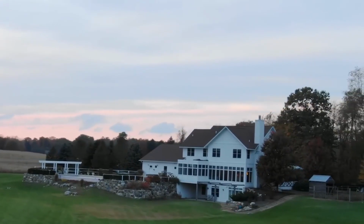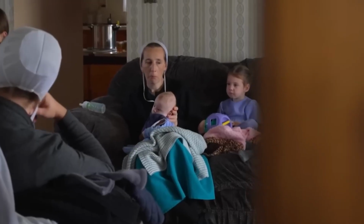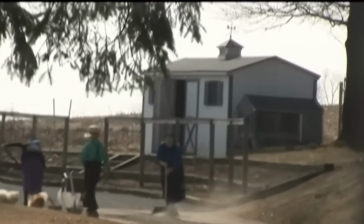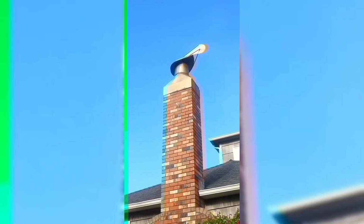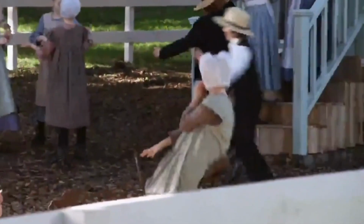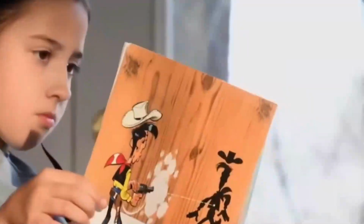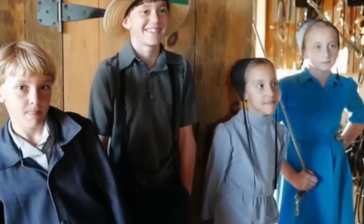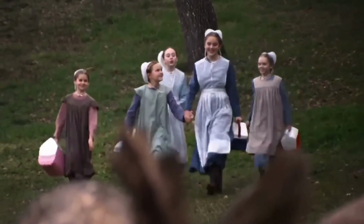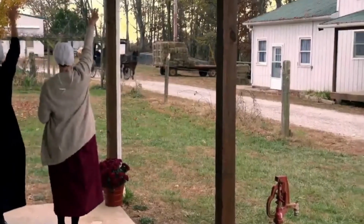In a world rushing toward faster, louder, and more electric, the Amish quietly remind us that staying cool doesn't have to mean plugging in. From shaded garden paths to barefoot brick patios, from wind-trapped chimneys to buckets of spring water by the door, every one of these 50 tricks is built on wisdom passed down, not wired in. They don't just survive the summer, they live it with grace, with grit, and with a kind of calm the modern world forgot. These methods aren't just about keeping cool, they're about staying connected to the land, to the season, to the rhythms that never needed a power switch.